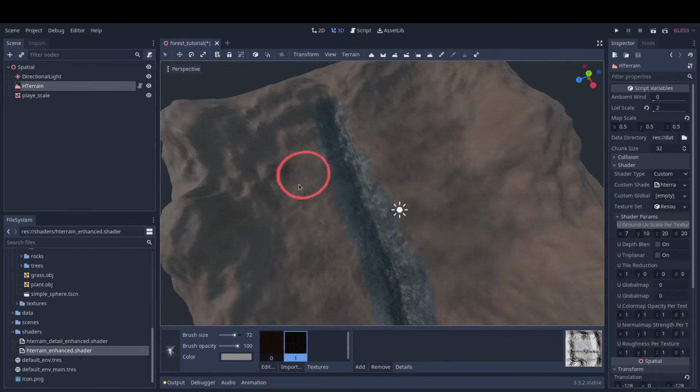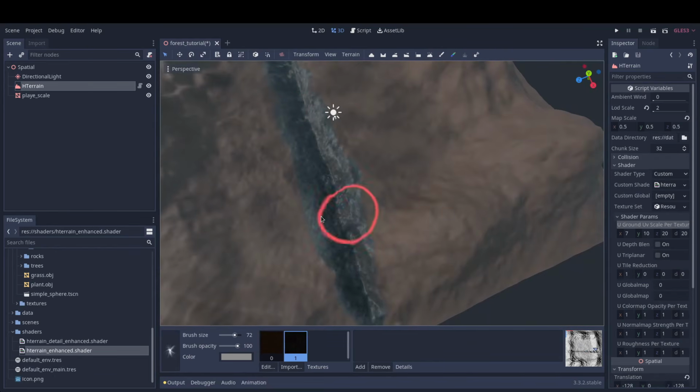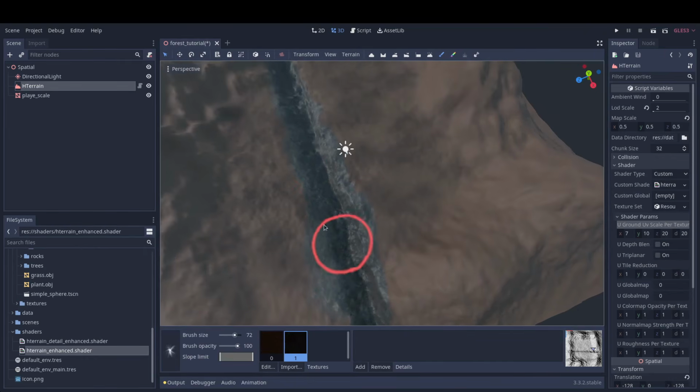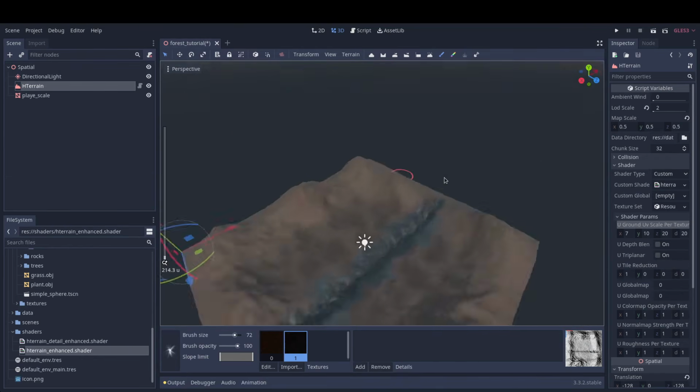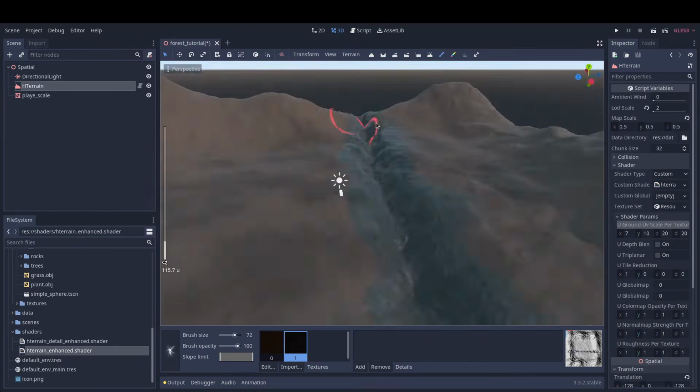So yeah. Okay, and I think I've actually painted a little bit more here. Okay, so that's it for the river.